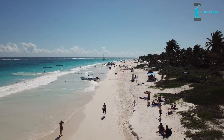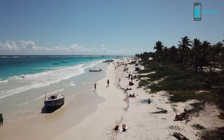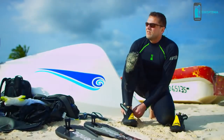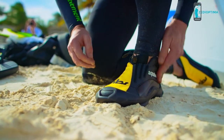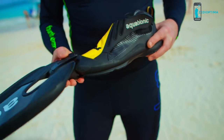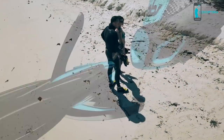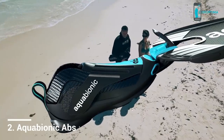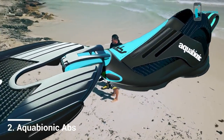The technology you are about to experience is representing a quantum leap in the history of our sport. Our vision to develop a multifunctional aquatic hybrid boot that will connect to an array of interchangeable fin blade modules has finally come to fruition. We proudly present Aquabionic ABS, the world's most advanced fin system.